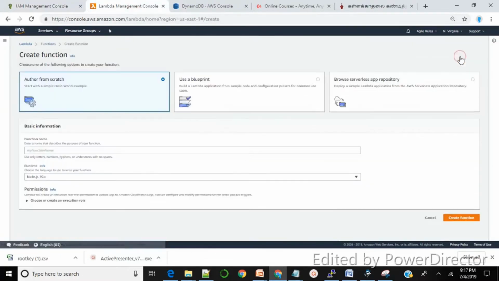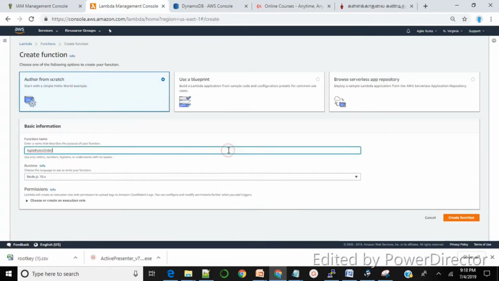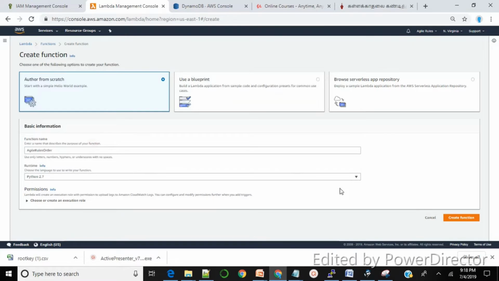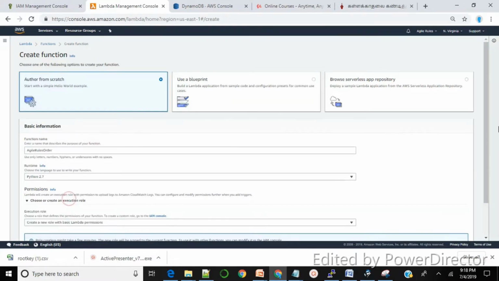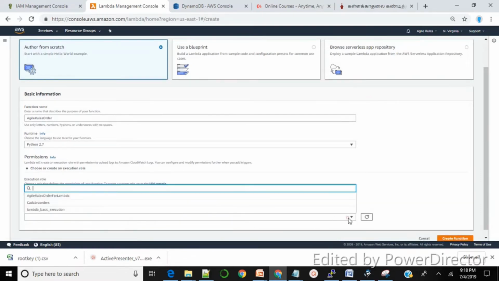Create a function, from scratch. I'm going to give the function name. That should be all right. This is going to be Python 2.7 for me. Instead of create, I'm going to say use existing role, and the role is the azure rules order Lambda role.